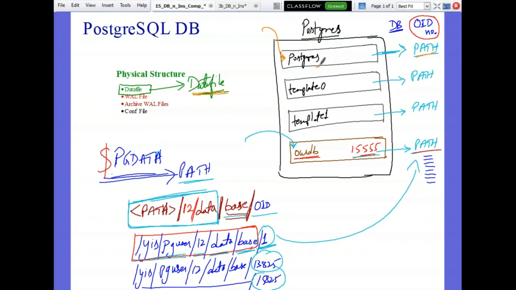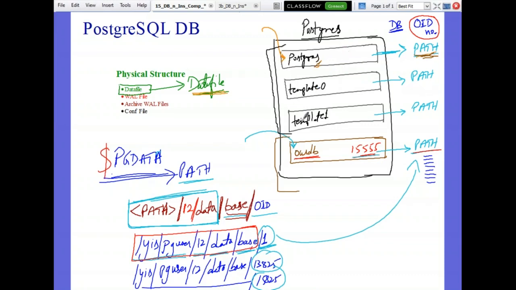For example, Postgres is one database. Under PostgreSQL, we'll have many databases. Some of them are default databases, and we'll even have non-default databases, whichever the way you create them. Depending on that, you might have any number. One such default database is Postgres, and we are going to have a path for this. In this path, the files are created for whatever objects you're going to create.